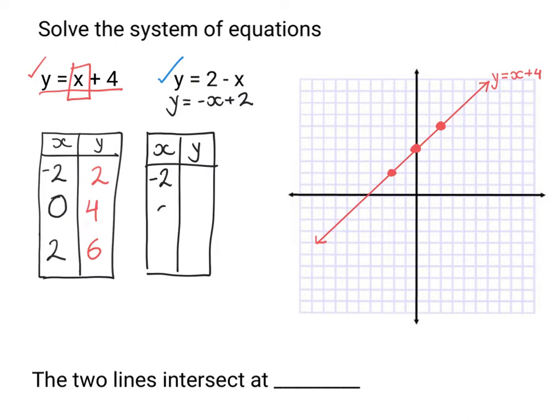I'm going to use these values -2, 0, and 2. Again, use any, but make sure you have negatives and some positives in there. Okay, so let's use this equation right here to find our Y values. Now starting off with the first one, Y is equal to -x, so I'll leave the negative, but x in this case happens to be -2.